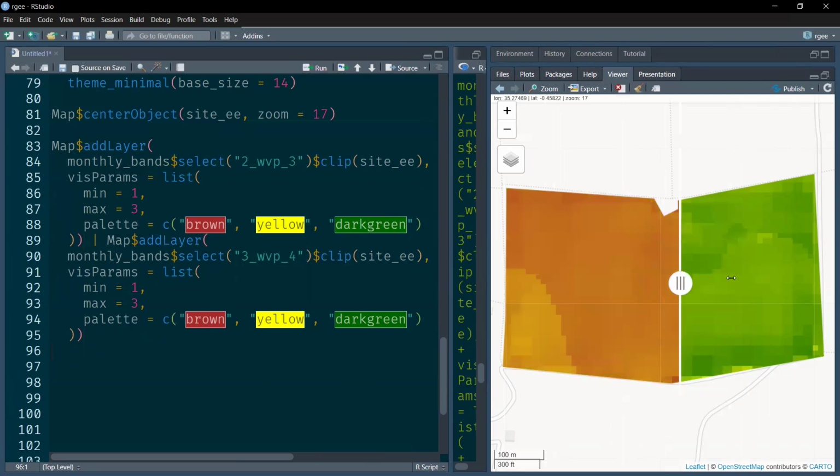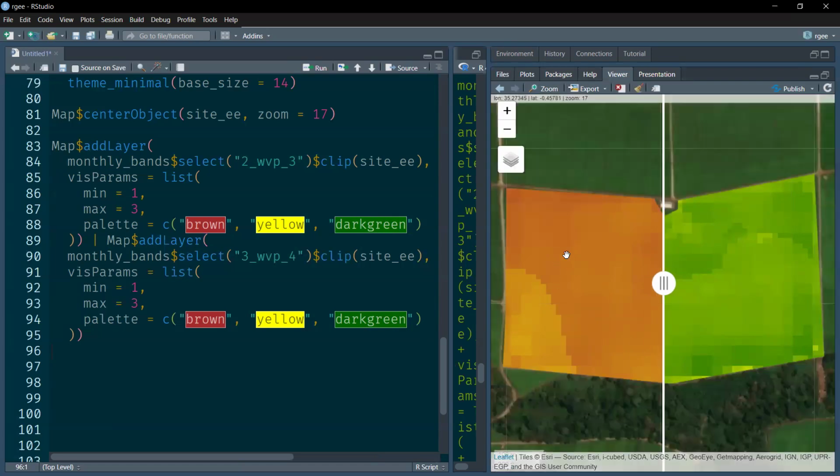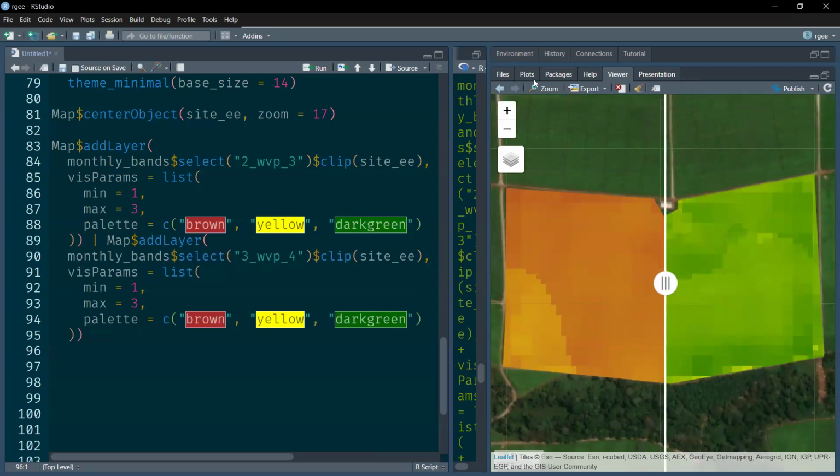All right, so we have this image visualization which compares the two images. On the left we have the month of April. On the right we have the water vapor pressure within our field for the month of March. So we can see how dry the air was in the month of March and how much water vapor pressure we had during the month of April. These two tell you whether the plants suffered much water loss, or that the evapotranspiration rate was probably higher in March than in April. So the plants basically recovered in the month of April.